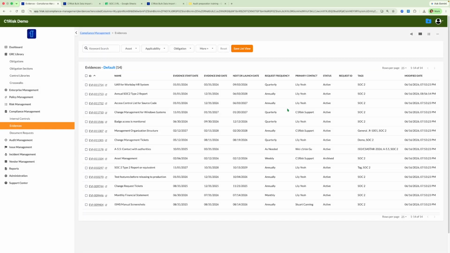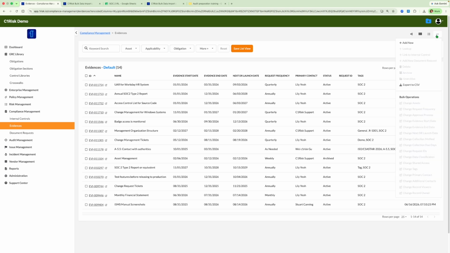So I'm just going to add that here. Based upon the frequency that you establish for this request, what our system is going to do is send out a refreshed notification with the audit period refreshed as well, for the evidence owner to provide new evidence based on that frequency. That might be quarterly, could be for an annual audit, or weekly, whatever it is that you require, the number of times that you require this evidence to be collected for your audits. So we're going to show you how to set that up manually in today's training.